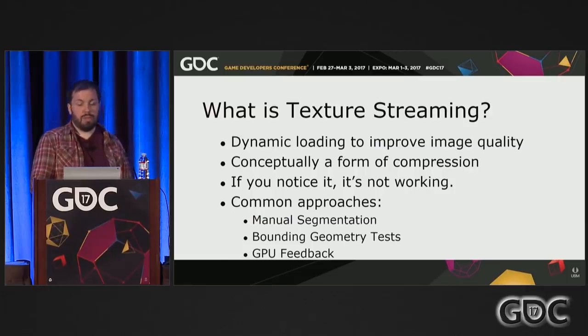And then finally, and increasingly popular, is GPU feedback approaches, where you have either a separate pass or some additional part of your texture or your shader that takes notes on what MIP levels are actually being used, what needs to be loaded, and what's important and what isn't. The extreme version of that is id's MegaTexture, of course.